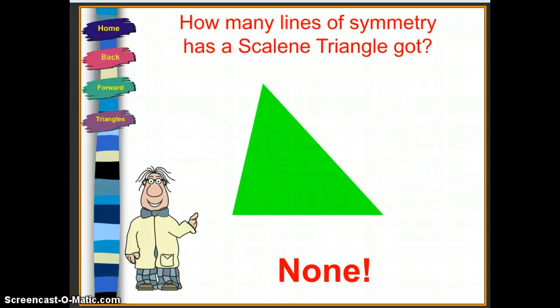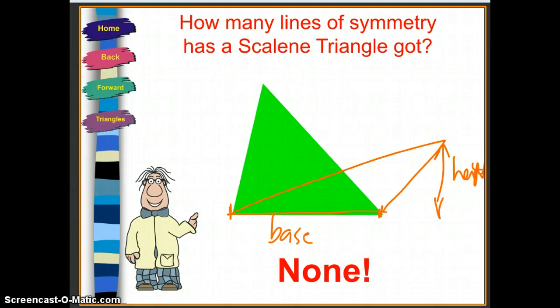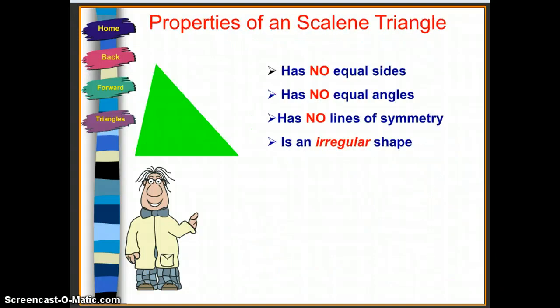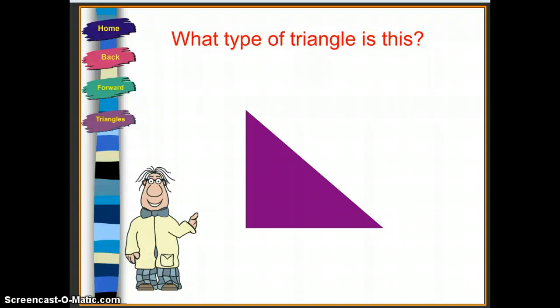I just want to show you, if the triangle was like that, that's still a scalene triangle. And the height of that, if we called this here the base, between here and here, the height would actually be here. Okay? So that's one thing to watch with the triangles and things, is the perimeter, quite easy, that you add up this length plus that length, but the height sometimes is a little bit hard to see because it can actually exist outside of the triangle. Okay. What type of triangle is that?